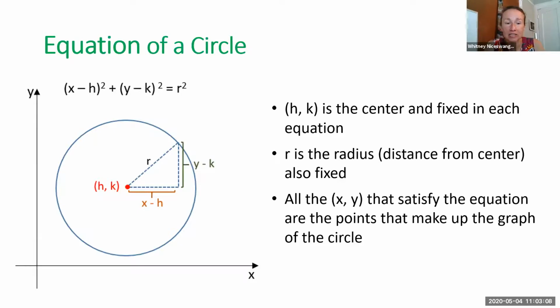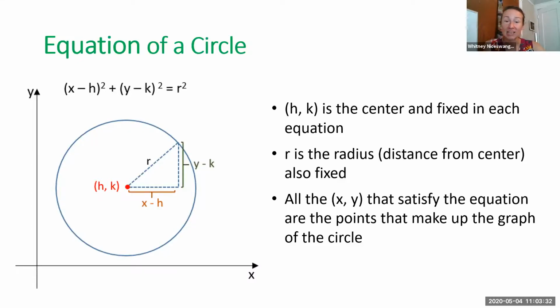So here you can see this circle. Its center is h, k. That distance, d, is the radius. So that's the radius of the circle, or the distance between the center and every single point on the circle, every x, y coordinate that makes that circle. And it's that triangle, that Pythagorean theorem, that gives us our equation.